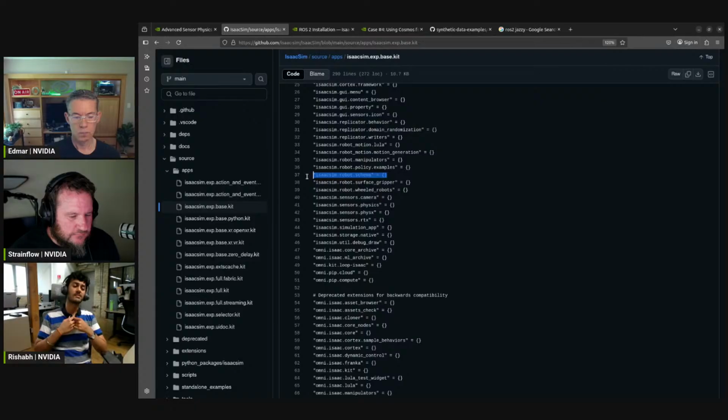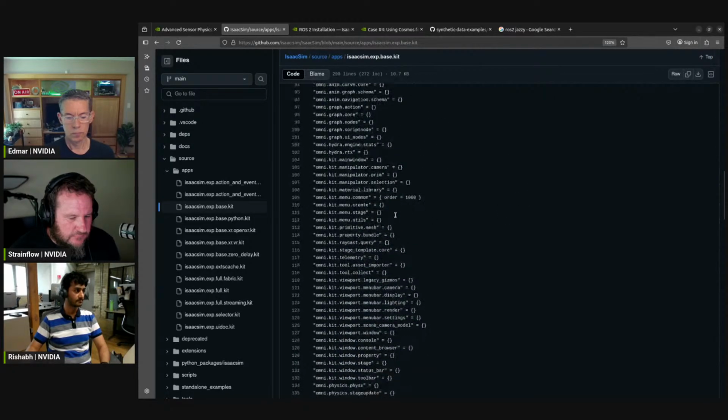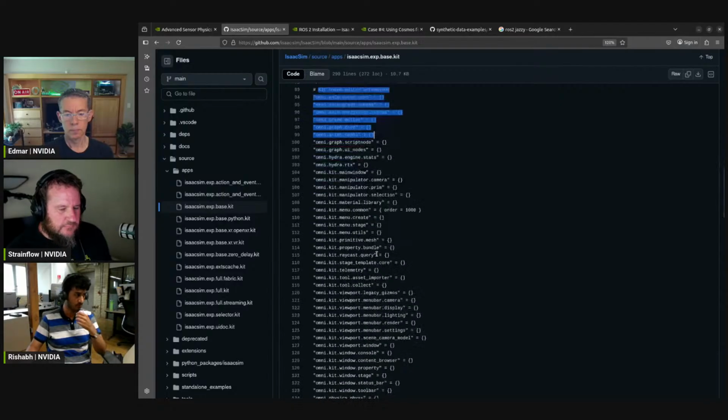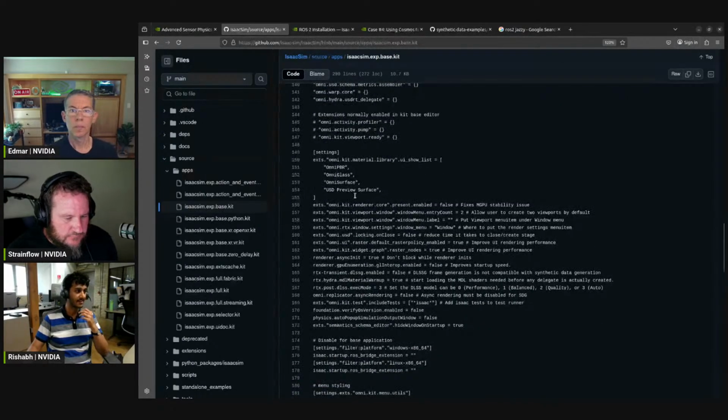But all the extensions which are part of the base IsaacSim kit app experience are populated right here, along with some settings as well. So you've got the IsaacSim extensions. You also have Kit-based extensions as well. Kit comes with its own extensions, which are already available there, so those are also being used as a part of IsaacSim. And then you've got settings as well. You'll be able to read the comments for multi-GPU. Some of them have been enabled or disabled depending on performance, and there are particular settings for physics time steps and stuff like that. So you've got a lot of settings which you can look at.